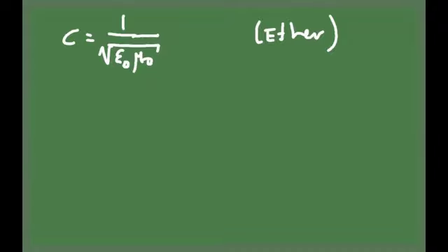Now, not only does the idea of ether violate the equivalence principle, but its biggest problem was that ether could not be found. Scientists believed that it should be there, otherwise they couldn't make sense of the electromagnetic equations and the speed of light. But the problem was it couldn't be found. Many different kinds of experiments were done towards the end of the 19th century, and each one of those experiments failed to find any evidence that the ether existed.